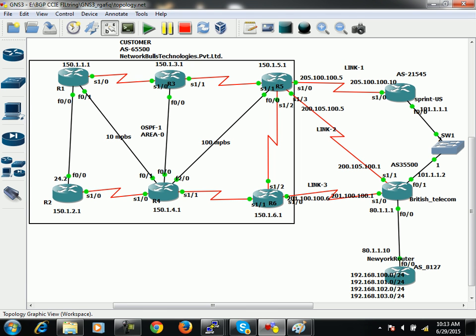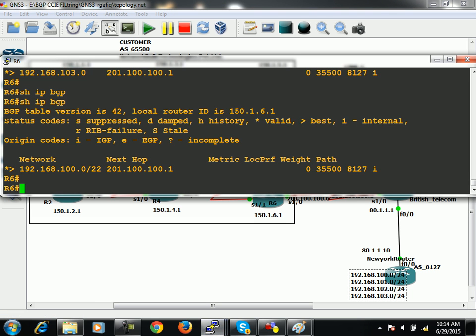Now what I want is that R6 should advertise only this 1 or 2 information. I mean R6 should advertise this 1 or 2 separately, individually, towards R1. Of course, R6 will start to advertise it in the direction of R1. Let me show you now. Are you getting my point or not? So this time R6 is receiving only and only this prefix.